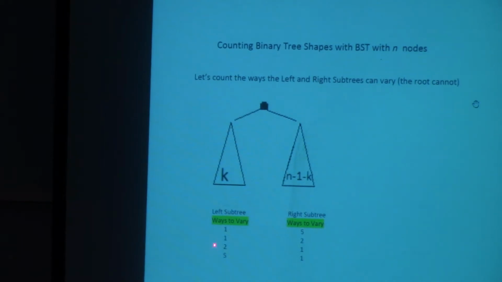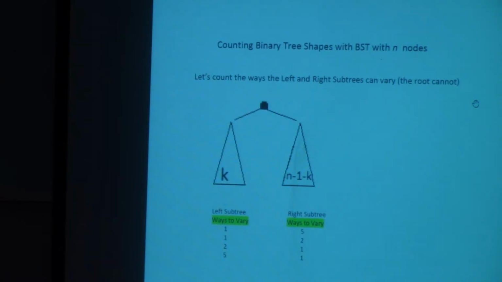So notice that once I get the number of ways that the left tree can vary, the number of ways that the right subtree can vary is simply what? It's a complement of that in a sense, because if you have 1, I have 5. If I have 0 nodes, I have 3, and 3 can vary in 5 ways. If you have 1, it's 1. Otherwise, you're going to have 2, and 2 can be in 2. Okay? If I have, this is how many nodes? 2, and this is going to be 1. And if I have 3, I can vary in 5 ways, but then this one can only vary in 1 way because it's going to have 0.